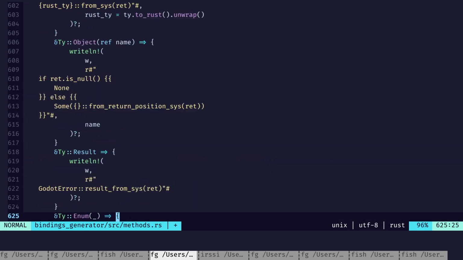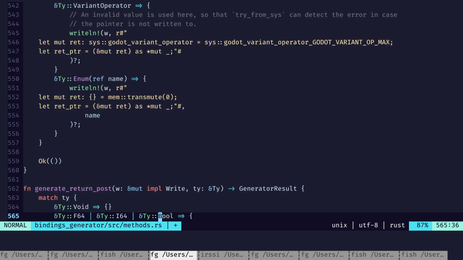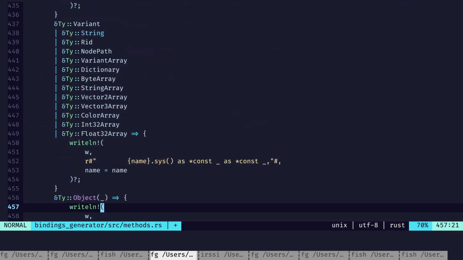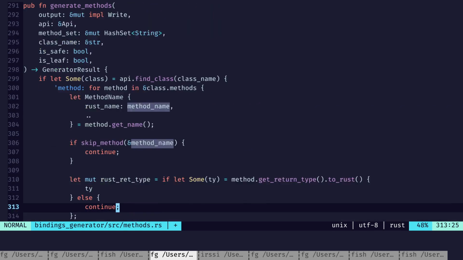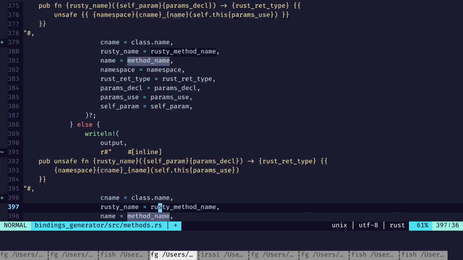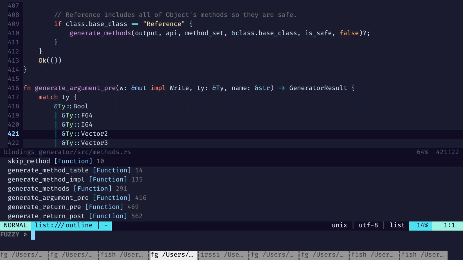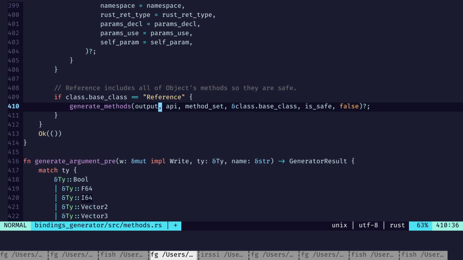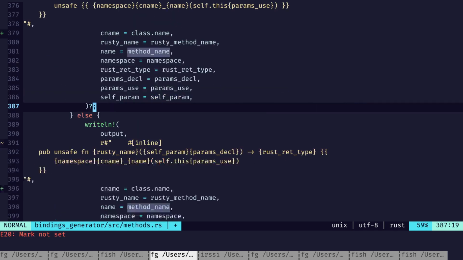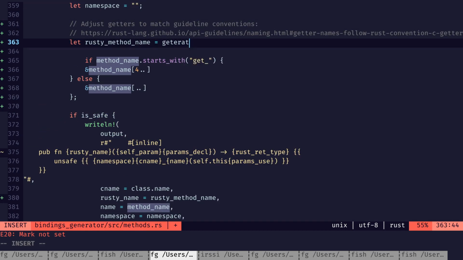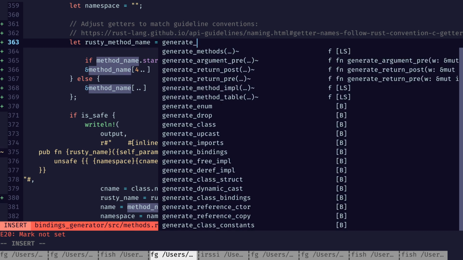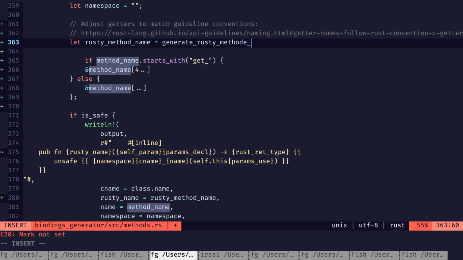We have some functions elsewhere that limit this. Return type, generate argument, generate methods. Yeah. Skip method. Generate method name.